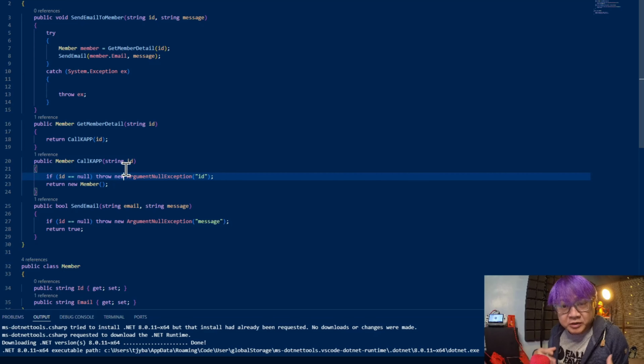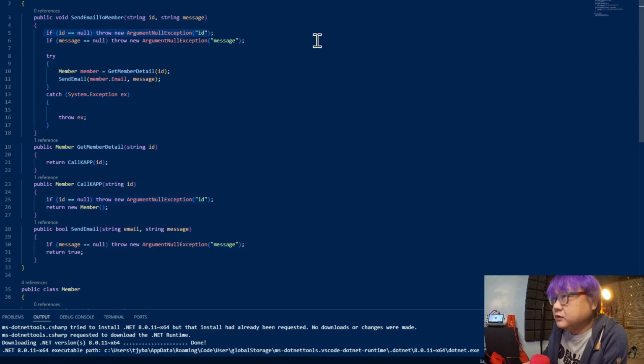Now, the main problem with this is that there is several code that has run already before you would have known that an error would be occurring. One way to fix this is that you evaluate things as early as possible.